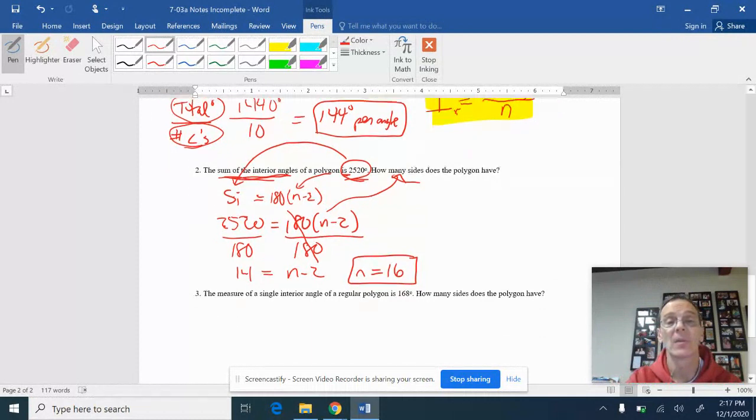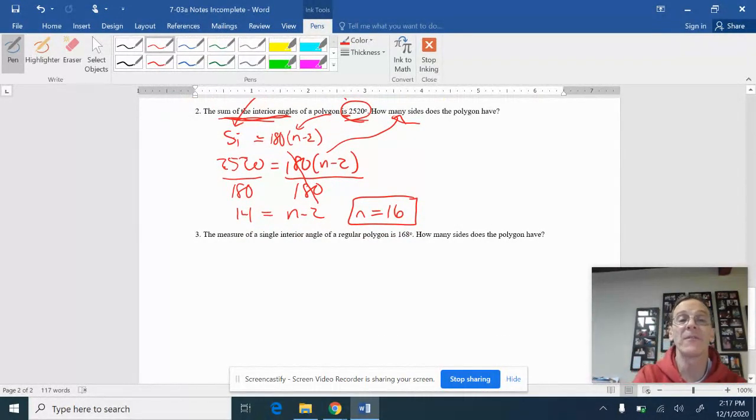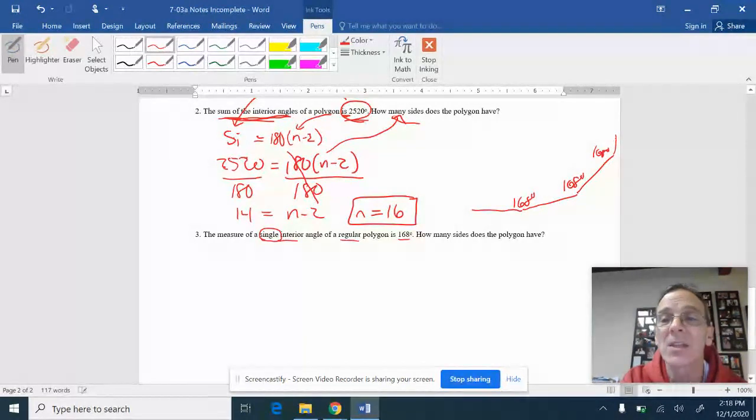Maybe you'll need to refer to this example in the notes to do one or two of them. Okay? And then there's this problem here, the measure of a single interior angle. A single one is 168 degrees. Imagine that. And it's a regular polygon. It has an angle that's 168 degrees, and then another angle that is 168 degrees, and then another angle that's 168 degrees. It's probably going to take an awful lot of sides for this polygon to circle around back to where it started. How many sides is the question?